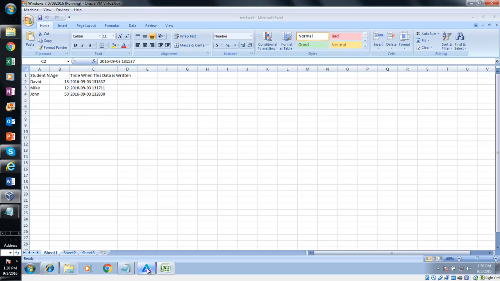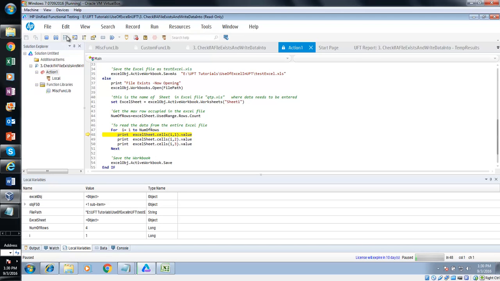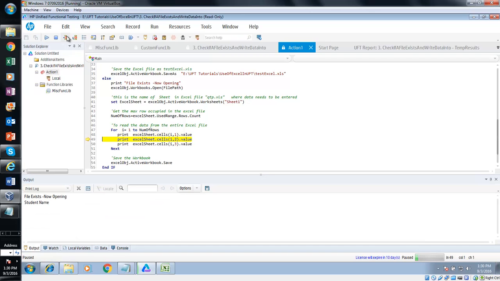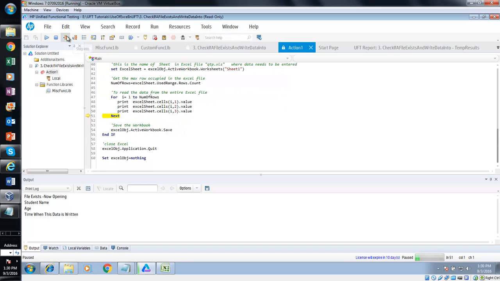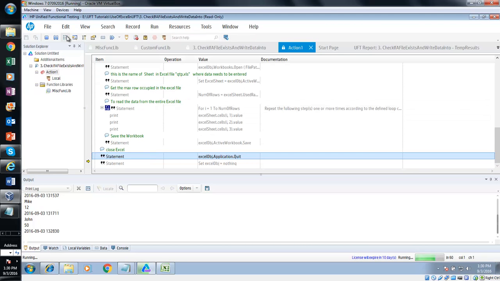of data. Now if you come here, we are printing, we have started from the first row, and then we will be printing the data from the second row, then from the third row, now we are printing data from the fourth row, and then it will be exiting out.